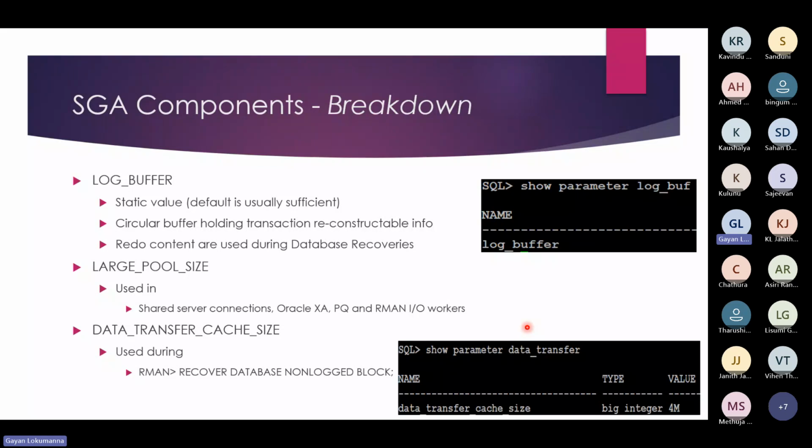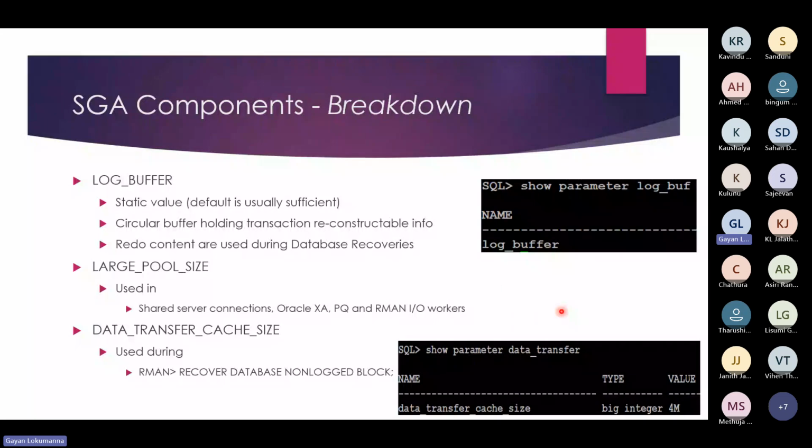So again, if you are using these tools, you need to have appropriate large pool size defined. Okay, so this is not really a session to determine what's the best value for these components, but I'm just telling you, in case you are using RMAN, then read about large pool size, how you can size it appropriately to get the maximum amount of RMAN operations. Similarly, if you are doing parallel queries against your database, then again, maybe you can read about large pool size to determine the most optimized size for your operations.